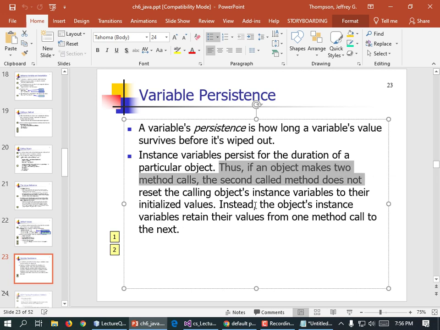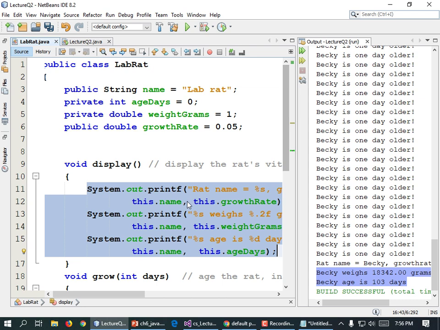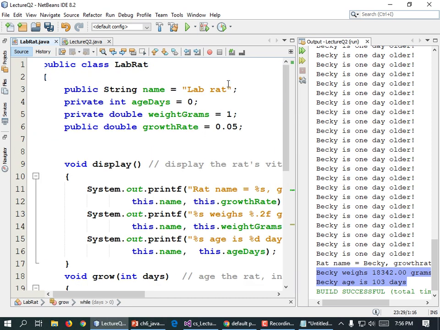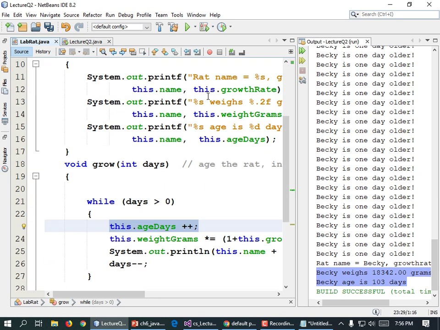Instead, the object's instance variables maintain their values. What does that mean? The first time we call grow, age days increases. So it'd go from 0 to 1 to 2 to 3. The second time we call grow, age days does not get reset, right? It maintains whatever the state was after the last time grow was called.